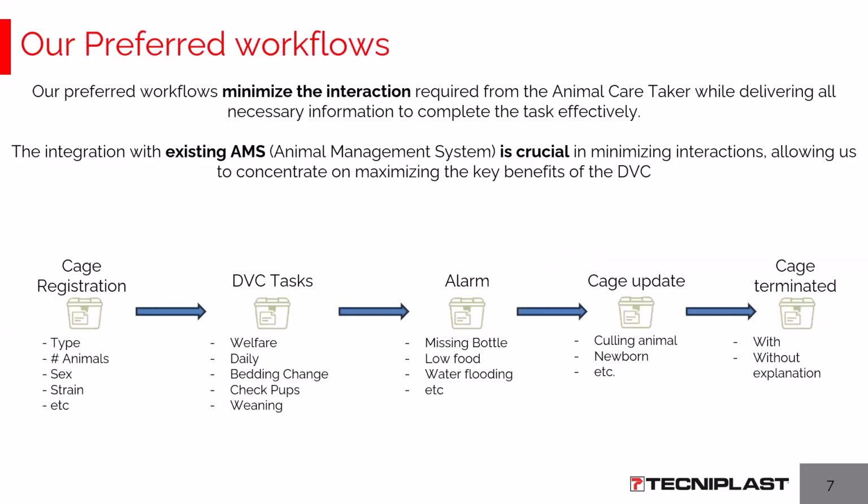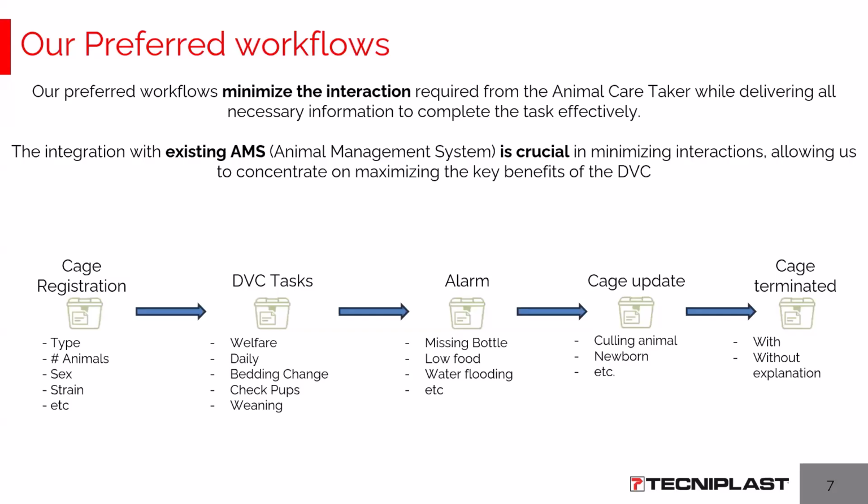Our preferred workflows minimize the interaction required from the animal caretaker, while still delivering all the necessary information to complete the task effectively. This is our mission: to let you get the most from the system without asking too much digital interaction. Even more, if the DVC can be integrated into an already existing animal management system, this minimized interaction will be even further achieved, because it will allow the DVC to concentrate only on a few tasks, while others can be completely automated by the integration with this existing animal management system.